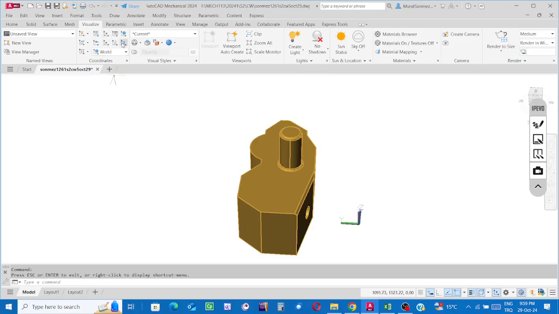coordinate frame to this corner. Okay, I'm going to mark the first point, second point, and the third point. While this surface is being highlighted, indicate the first point.